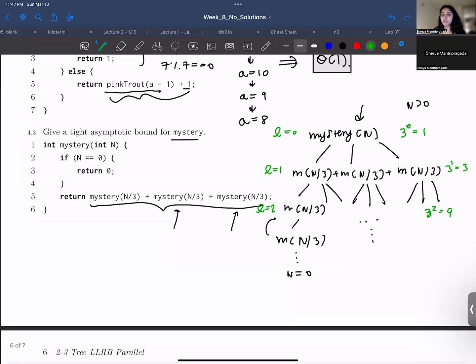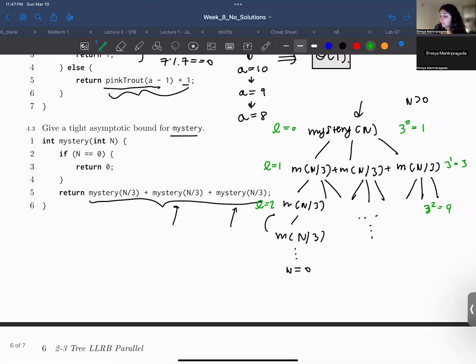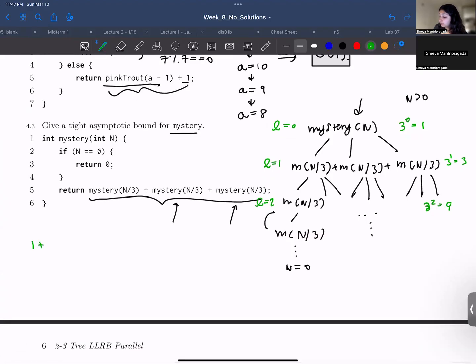This tree-like structure is going to follow this pattern of 1 plus 3 plus 9 plus, all the way until we reach the value of 3 to the power of log base 3 of n.